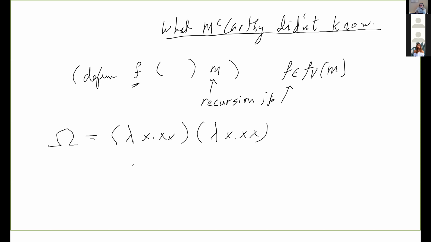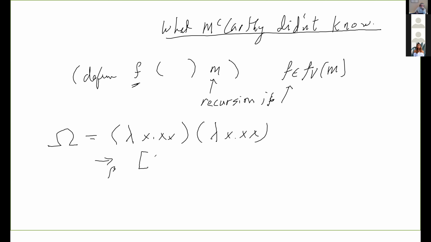If you do a step of beta reduction on this, you take the body, and this beta reduces to, I'm sorry, I'm used to substitution notation that comes after the thing you're doing the substitution on.